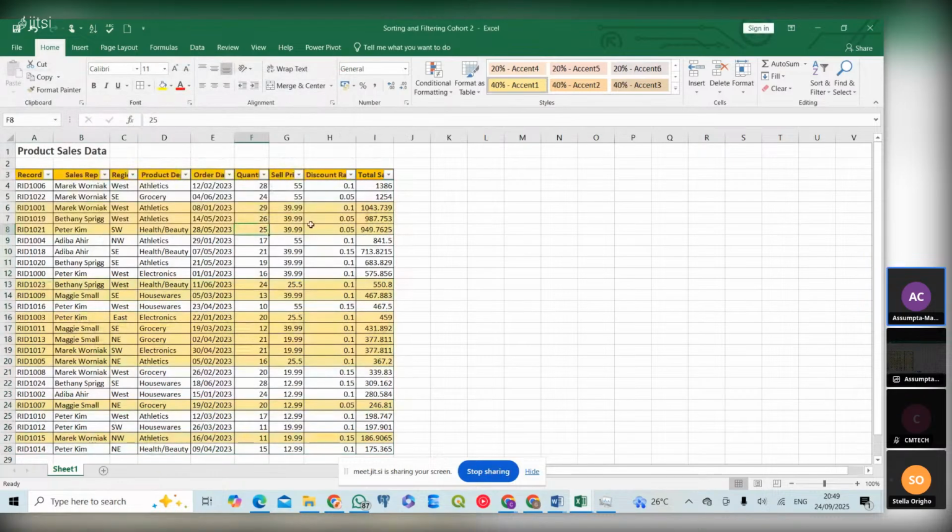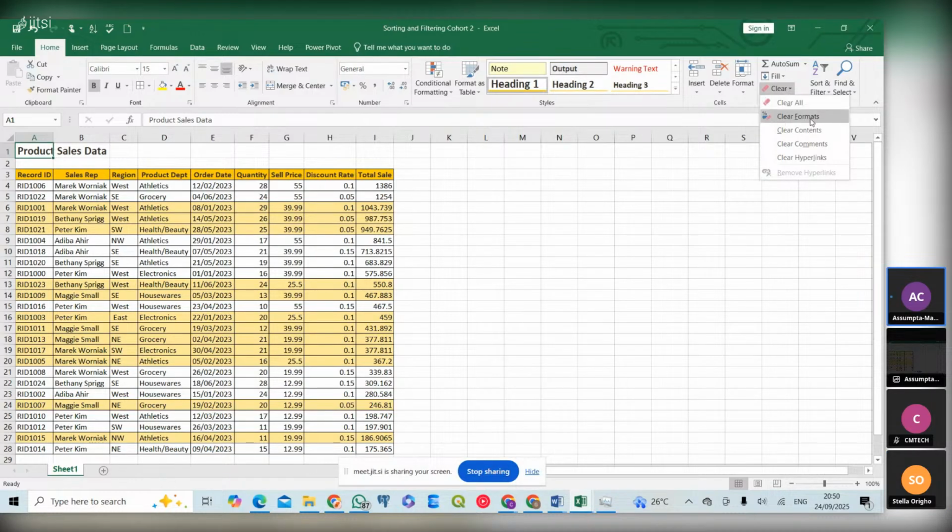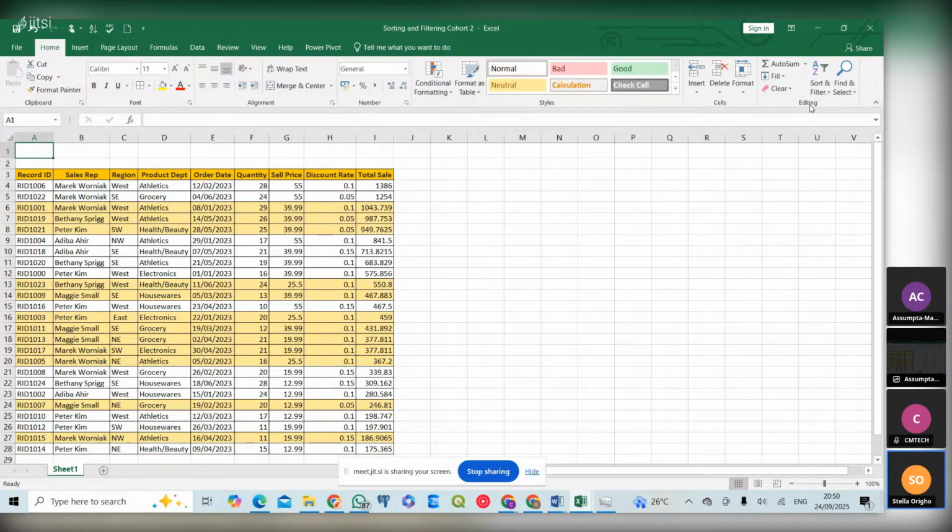Okay. So I want to clear my filter too. I just have to come over here and click on filter and it's gone. So I also want to clear all what I did here. Control Z, sorry.